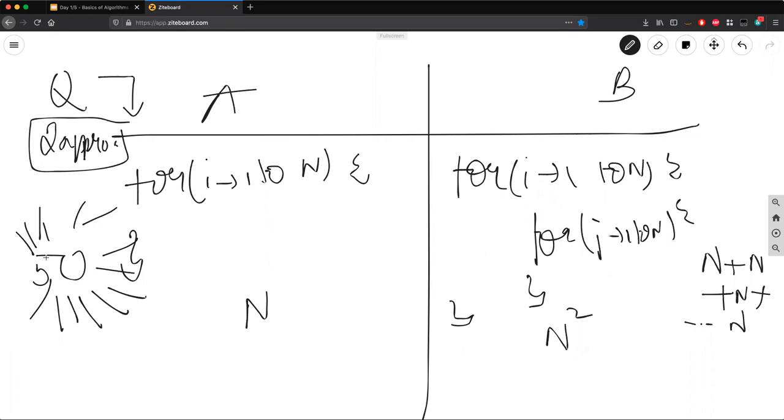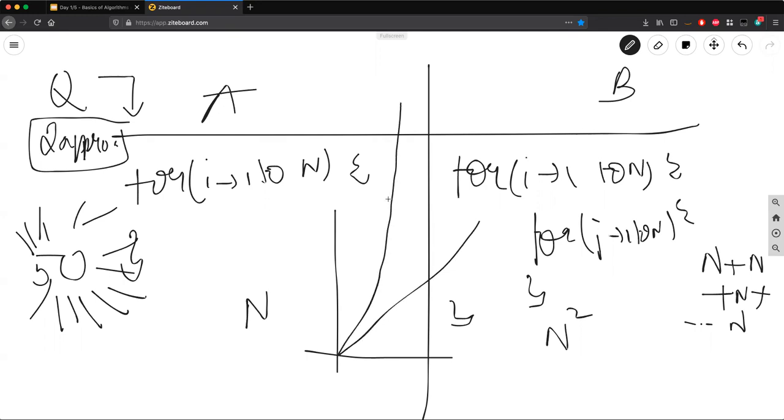So that's why the time complexity is pronounced order of n. What I mean by order of n is it's not actually n, but in the order of n. Say this is a graph. n will look something like this, n square will look something like this. As x increases, y will increase drastically. y is the output, x is the input. So this is the basic idea of time complexity.